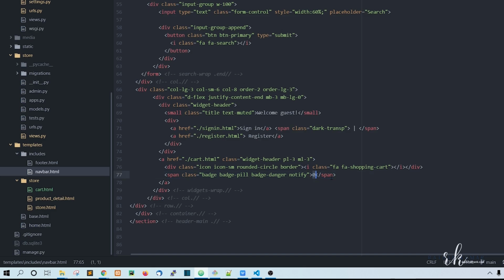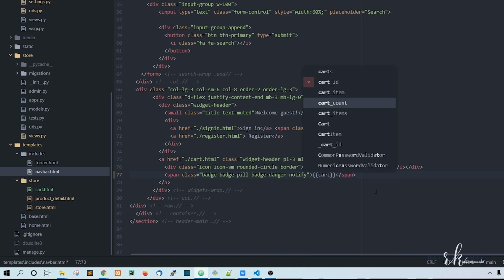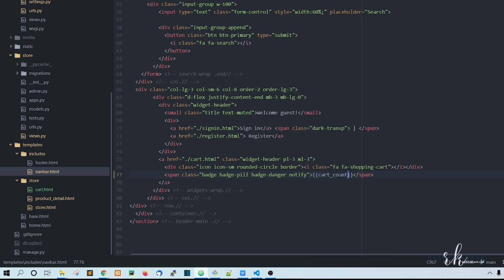This is the static value, and here we want to print the cart_count. Once we click on the cart icon, this should go to the cart page, so we will link this href to url 'cart'. That should work, I think.